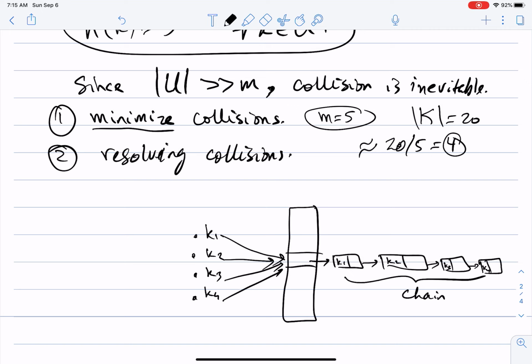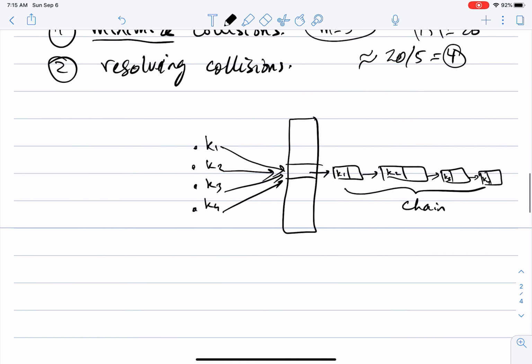Okay, so this is one way of resolving this collision, as in, if you hash an element to an entry and there's already an element there, or more than one, you just attach or chain that to the existing list there. Okay, and this is going back to the issue of minimizing collisions and having a good function. Again, I was trying to illustrate.